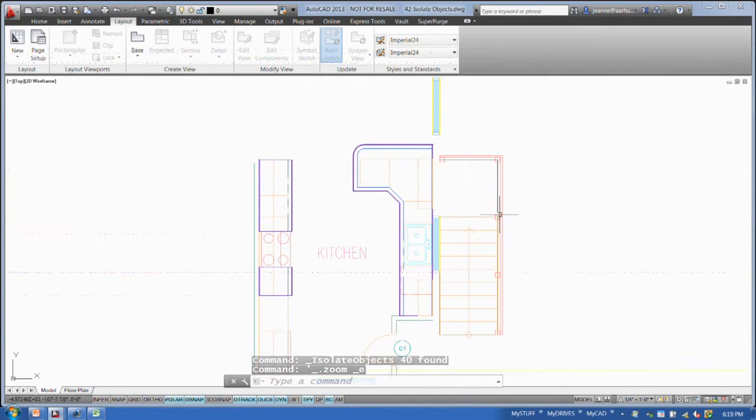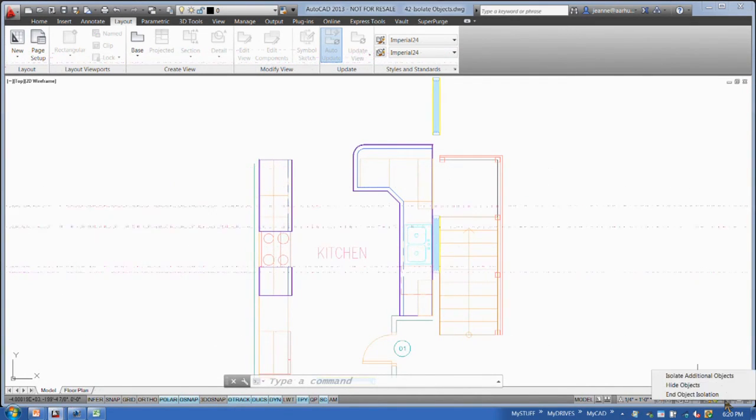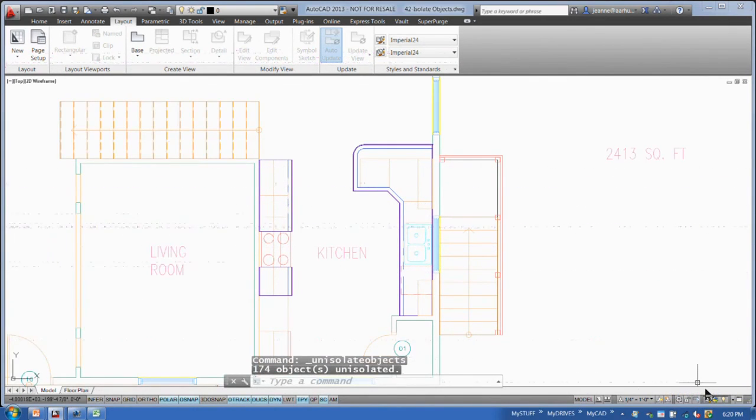How many times do you zoom extents and that whole project comes back, and I don't want the whole thing. I just want the area, the intersection I'm working on, right? So it's isolated. They're not gone. Think of it as an object on and off. Down here, there's a red light bulb that tells you you have things hidden. You can also get to it from here, and you can say end object isolation.